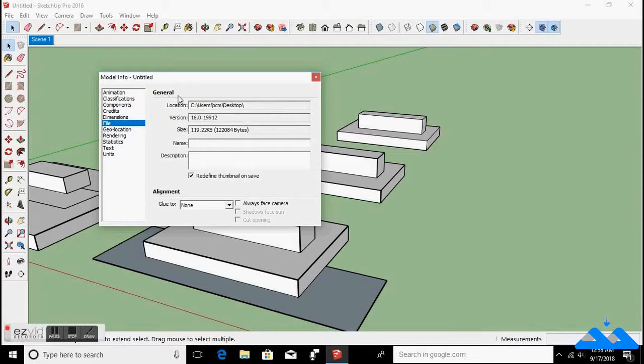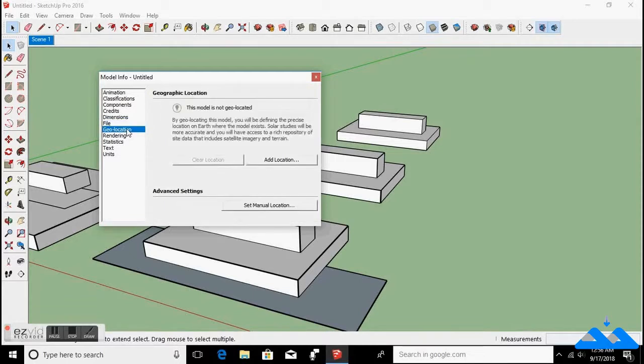Then there is the file. If you click on it, you can know the location of your file, the version of your file, the size. Then there is the geolocation. I have already told you in the previous tutorial that this option is used basically to locate your project on a Google map, so that you can have the terrain for your project.